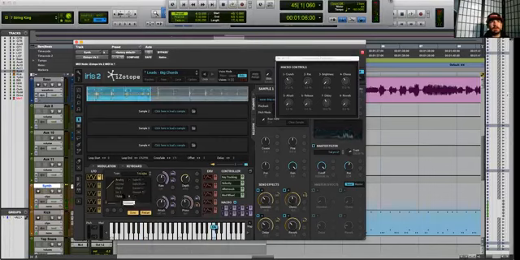Or if we go in here, we can get something that's pulsating. You're not going to hear much right now, so I'm going to take this envelope and set it on here, bring it up a little bit.